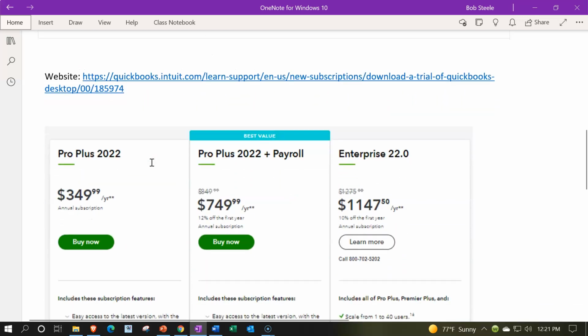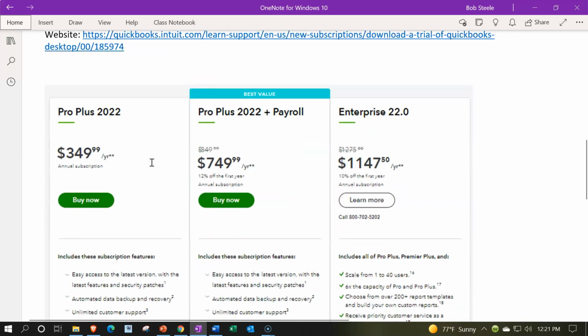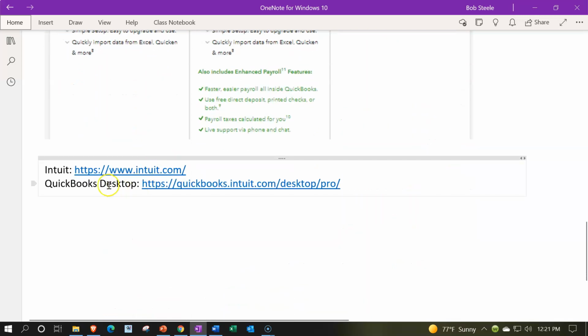The second option is, of course, to purchase the QuickBooks desktop version. You can go to the QuickBooks website or the Intuit website. Intuit's the owner of QuickBooks, and we have the links to that here. So you can go to the Intuit website, and then you can go directly to this area, to the QuickBooks website. Note that Intuit does have multiple different software packages available, including QuickBooks Online, as well as the desktop. Remember, we're focusing in on the desktop here. The second link may change, but it should be fairly standard, I would think.